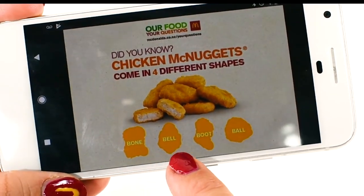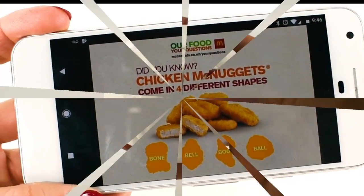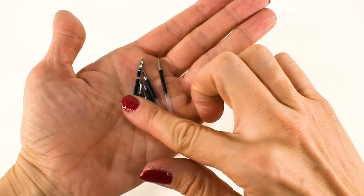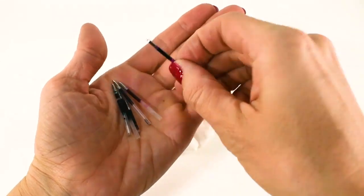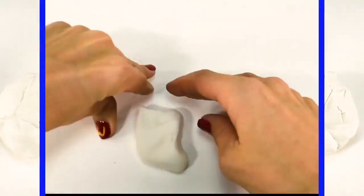So the Chicken McNuggets come in 4 shapes, which is the bone, bell, boot, and ball. So that's going to be my inspiration, obviously. So here I have some Crayola Model Magic, which is amazing stuff. I have my miniature pens from one of those multicolored pens, and I have the best color paint ever. And here I go with the bell.